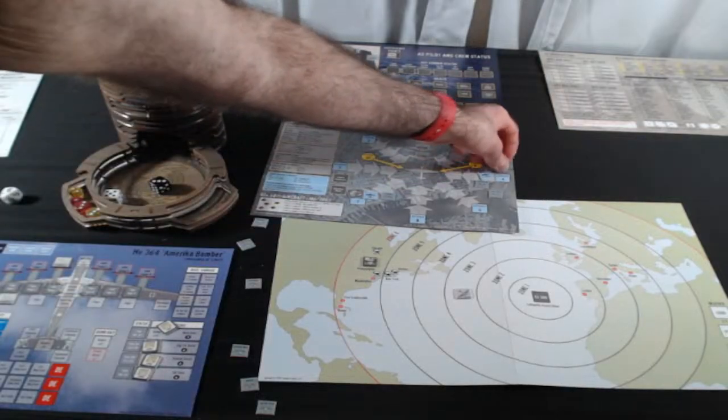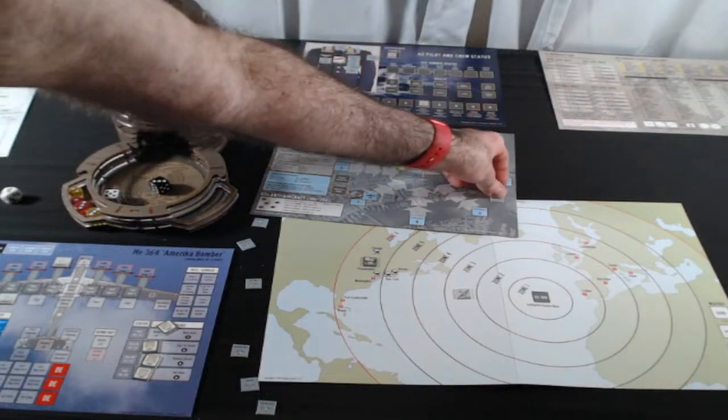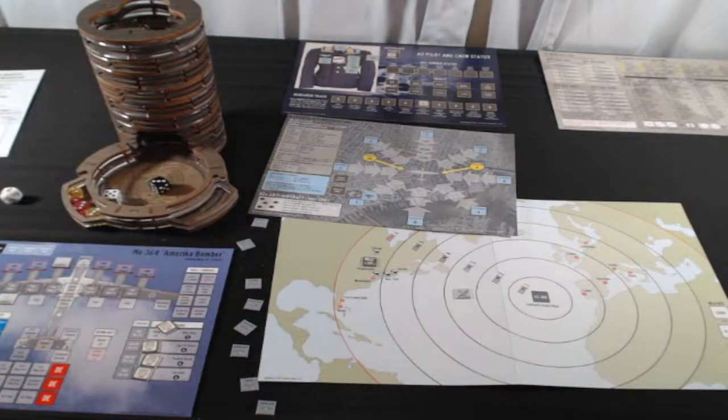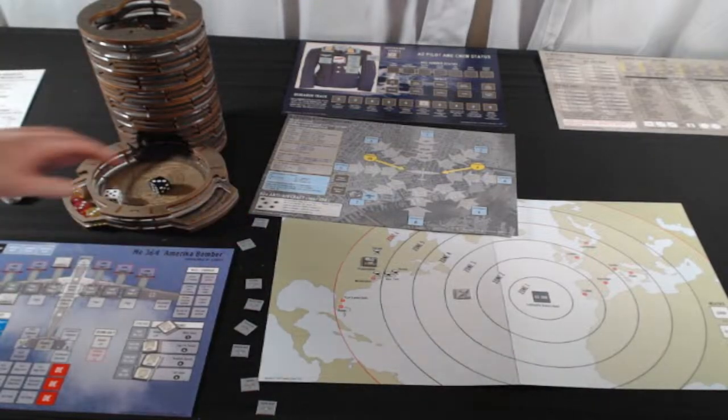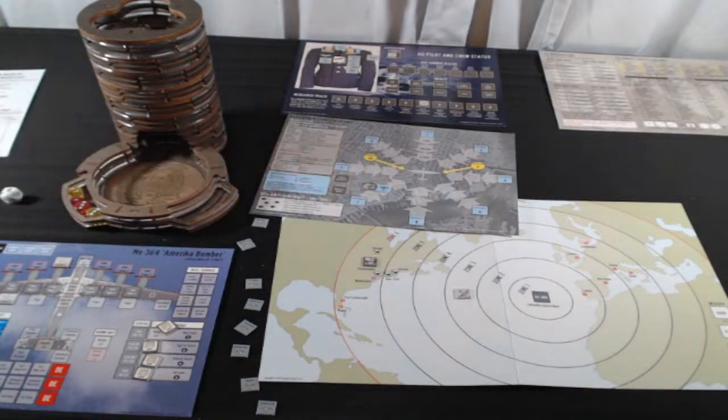So that one's toast. And then the one on approach 7 gets to fire. Once again, wants a 5 or a 6. That's a 3. That'll be a miss.